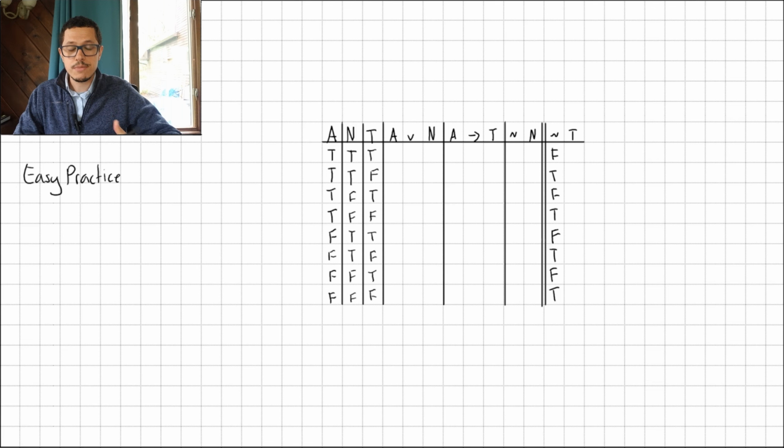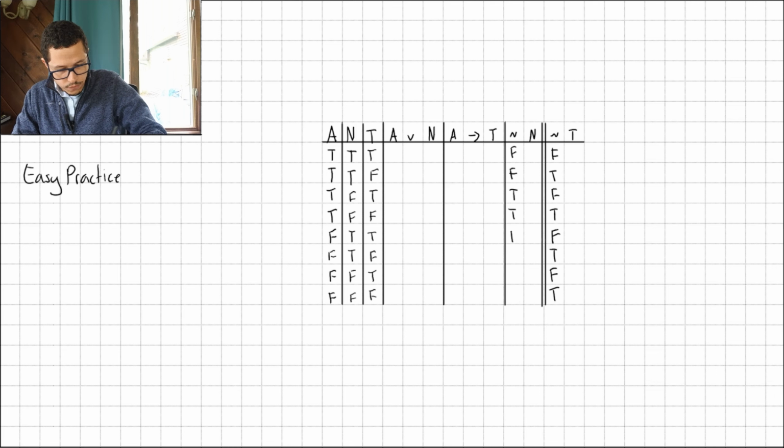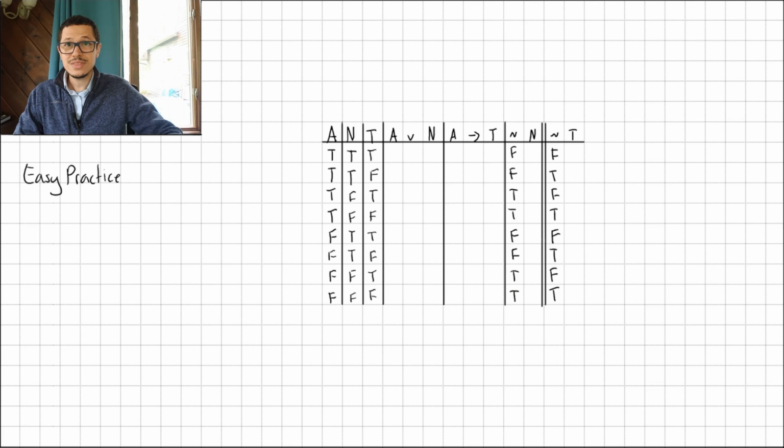And we'll do the same thing now with this premise over here with not N, because again, we just have to invert them. So true, true, false, false, true, true, false, false is what N is, which just means that not N is the opposite. So we'll do false, false, true, true, false, false, true, true. Nice and easy.